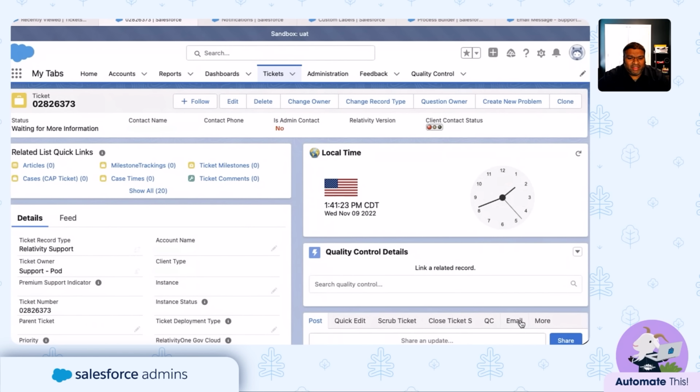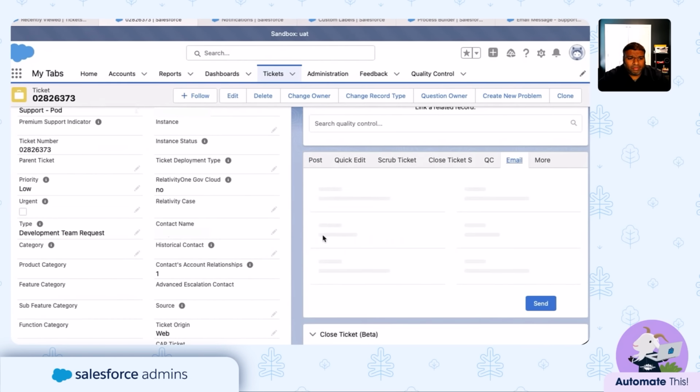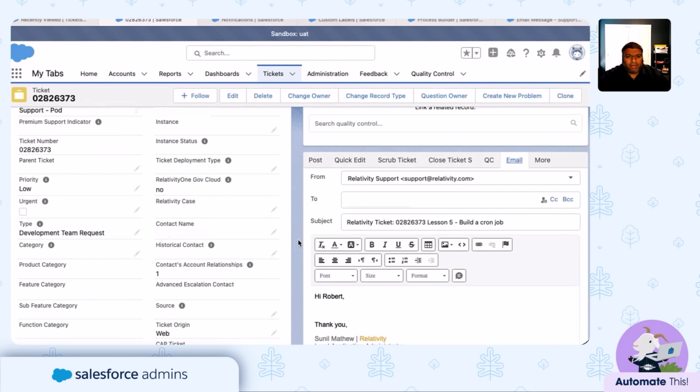But we actually have a send email action here on our object, and from here, we have moved to a setup now where agents are emailing directly out of this record instead of using Outlook. The benefits here, you can see, the from address is our support email distribution as opposed to an agent's specific email. The subject is automated. It is defined by the case itself as opposed to whatever someone were to type in.